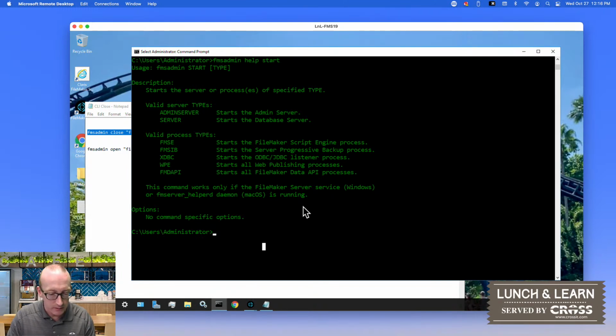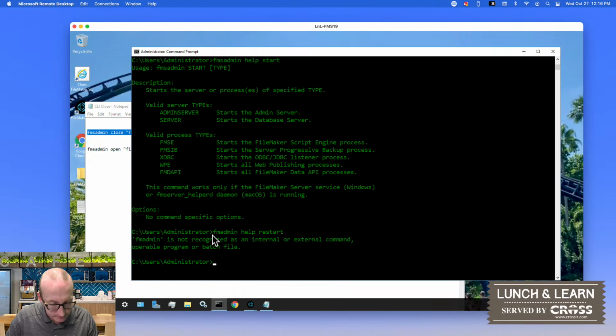The other one that you have is the FMS Admin restart. I'm going to go ahead and pull the help up again here. Again, you've got to type correctly, everybody.